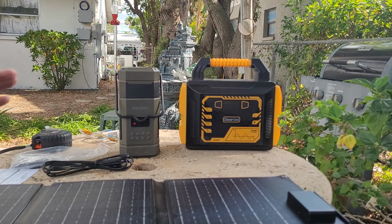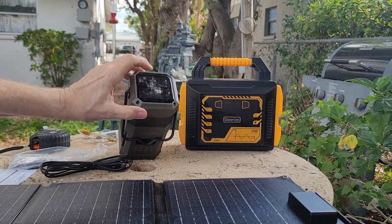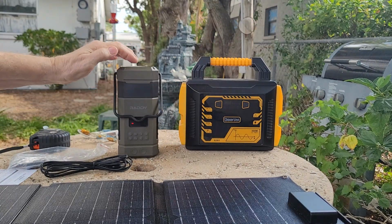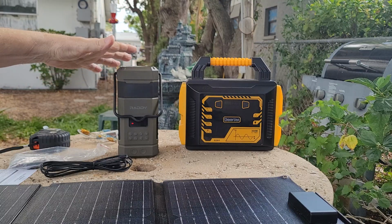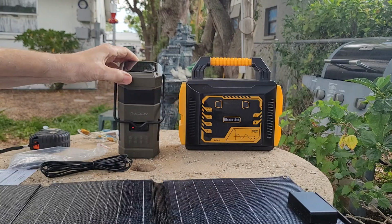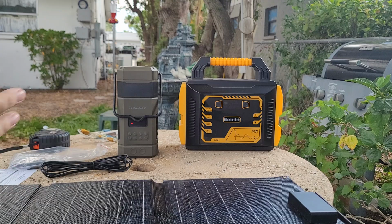30 watts. So, like I said in my previous video, this has a built-in solar panel, but these are so small they don't do a very efficient job of charging the radio. It will charge it, but it takes a while. Where here, now you can fast charge it. And we're going to attempt to show you right now how you can do that.